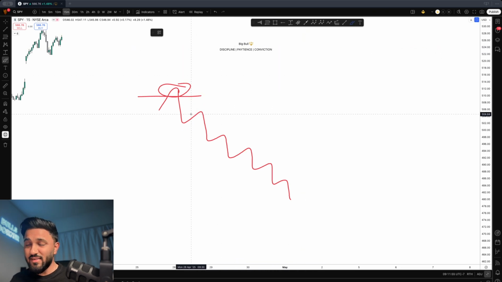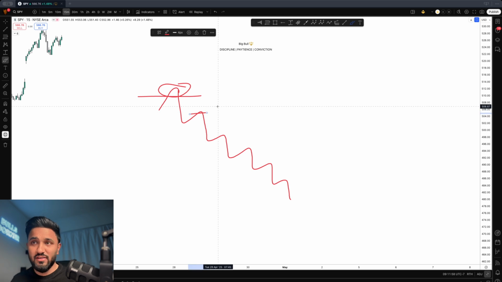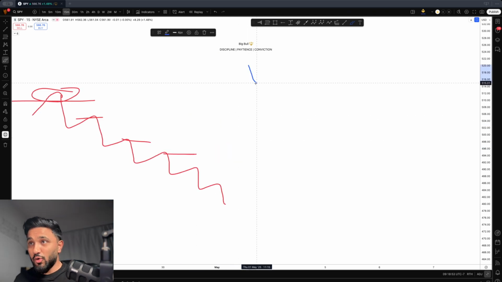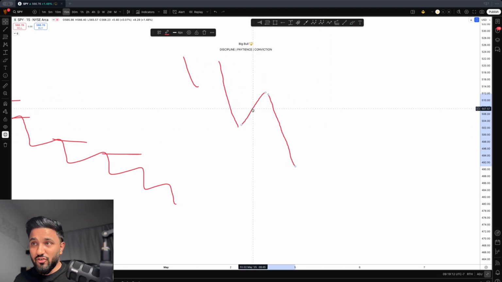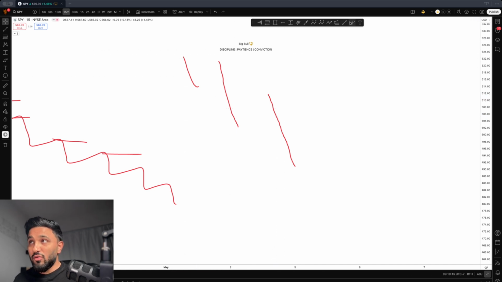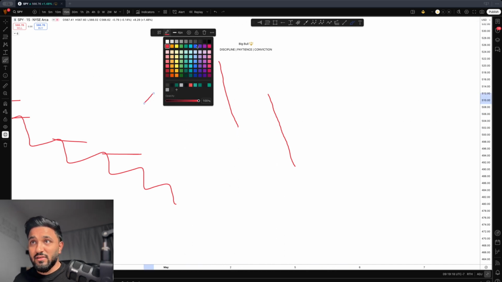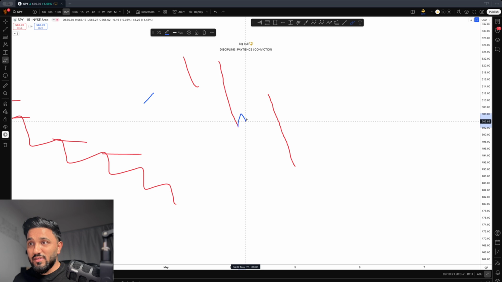And now the second thing is how we're going to take our entry in that liquidity pocket right here, here, or here. So if you see price move something like this on a 50-minute time frame, where price makes lower lows and lower highs, price makes lows and then highs and then comes to the downside. But if you look at it on a smaller time frame, this leg higher will always have a move like this, where price is making higher highs, higher lows, higher highs, and higher lows.